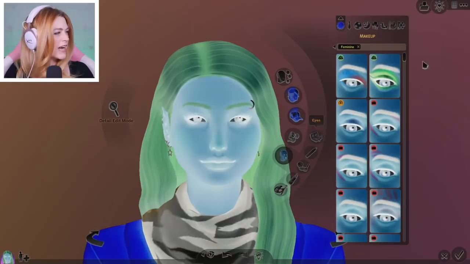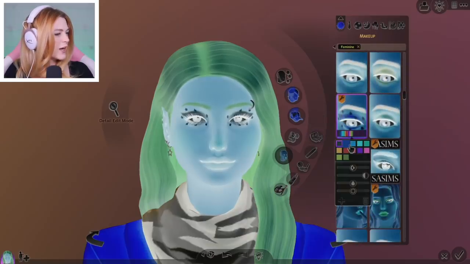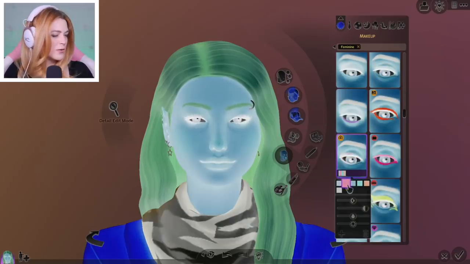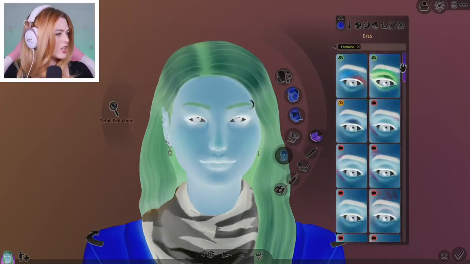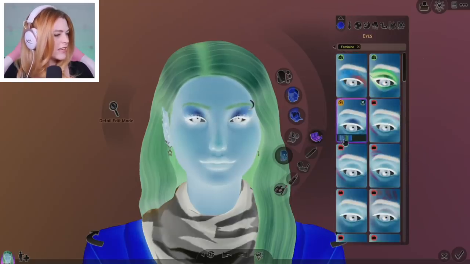All right, we'll start with the eyes. Oh my gosh. Ooh, this Aretha one looks kind of cool. We could do it like green like her hair. This is like a new one I think that's cool. So maybe we'll do like this. Yeah. Is this eyeliner? I wanted eyeshadow. Where's the new eyeshadow from the new pack? There it is.